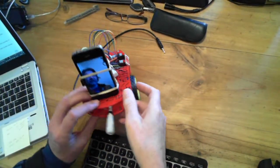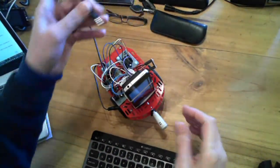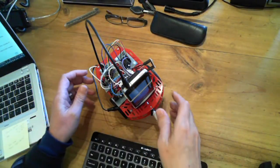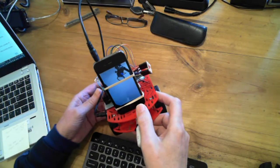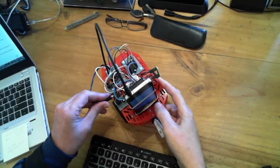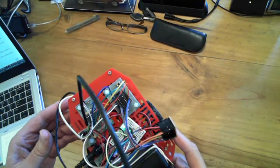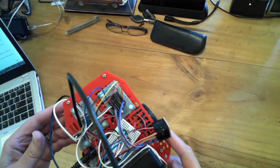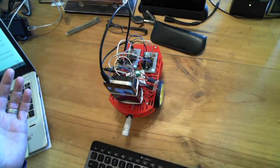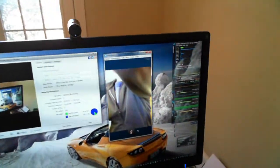So all we gotta do is plug in the audio jack into the top of the iPhone like that, and then plug in the power. When you plug in the power, you see some beeps, some flashes there. Once it finishes flashing, it's initialized. And the robot's ready.